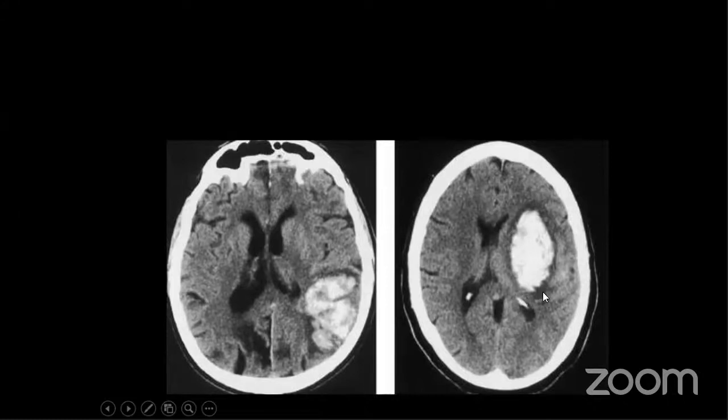Surrounding that you have edema. Surrounding that you have this hypodense region, hyperdense and a hypodense region. You can see the significant mass effect there. Remember always, mass effect is something really bad. So you have something big compressing on things, and that is when your symmetry comes into play. Look at both sides of the cerebral hemisphere. You see if they are symmetrical. They are not. That means here in this case, the mass effect is quite evident.